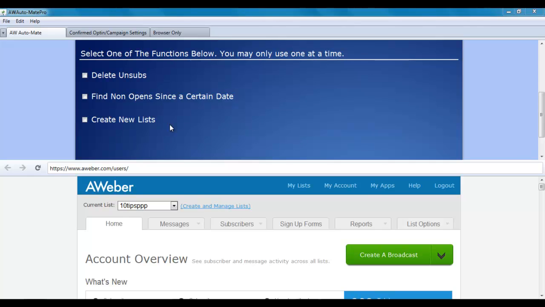And although Aweber is very good for sending out emails, when it comes to creating lists, I found something that I wanted was a kind of template that I could use just to make all my lists from, and it turns out they don't have that kind of thing, so I created this part of the software in order to do just that. So let's have a look.